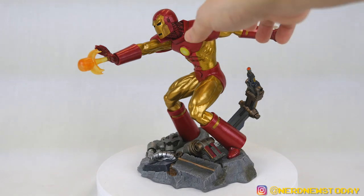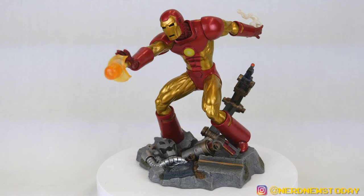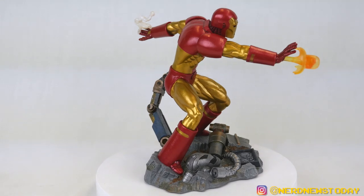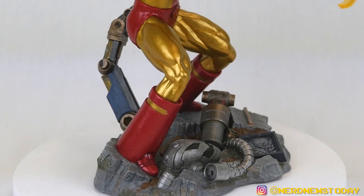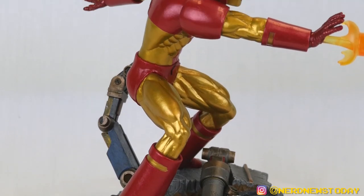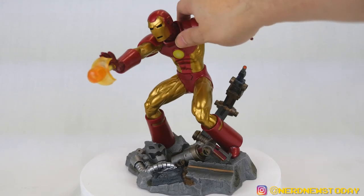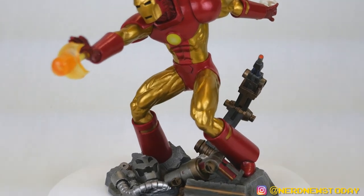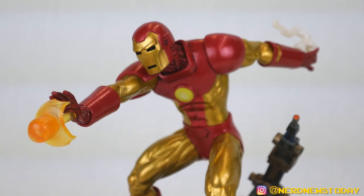I also like the anatomy of the piece. Again it's very John Romita Jr. — sometimes he didn't necessarily follow all the rules of anatomy, but you could still get the idea of what was going on and get that expressive quality of his work. I like the pose and the musculature in this piece. Now this isn't your typical more modern Iron Man style where you've got a lot of different armored pieces all working together. In this version it's basically just big honking gold pants and whatever else he's wearing — I never quite understood it but I always thought it looked so cool.